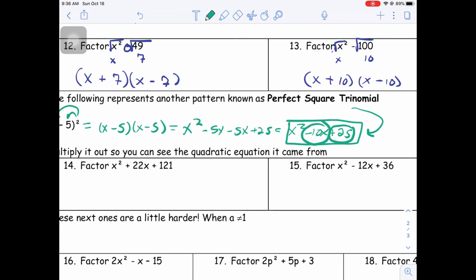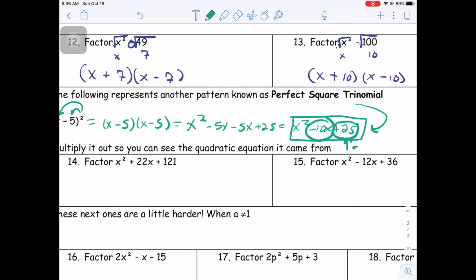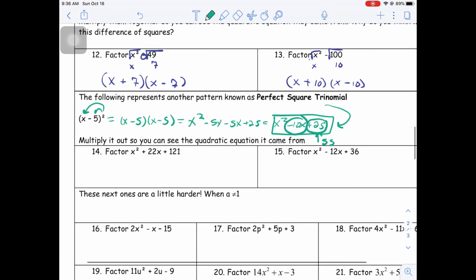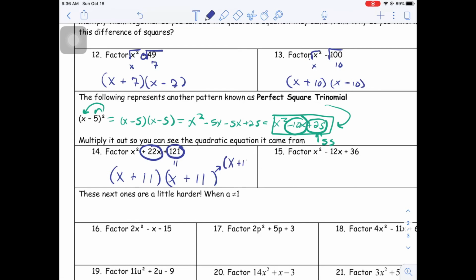In the middle is the addition of the two things that make up 25, right? 5 and 5 make up 25, and negative 10 would be negative 5 plus negative 5. So that's what's nice about these. Okay, so 121, that's 11 if we square root it. It's positive here, so positive 22. That tells us we're going to have positive, positive. 11s are at the end. X's are in the front. Whenever we have perfect square trinomials, it's always good to combine these into one thing and just say the answer would be x plus 11 squared.